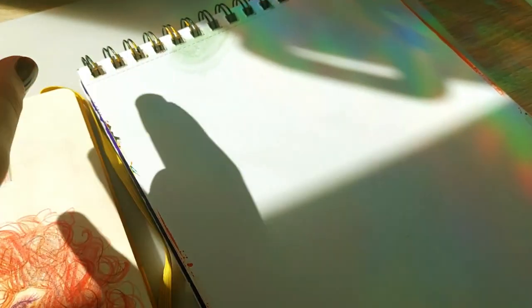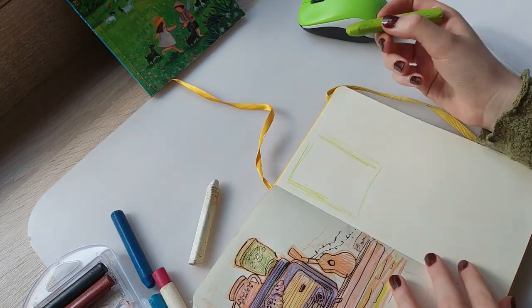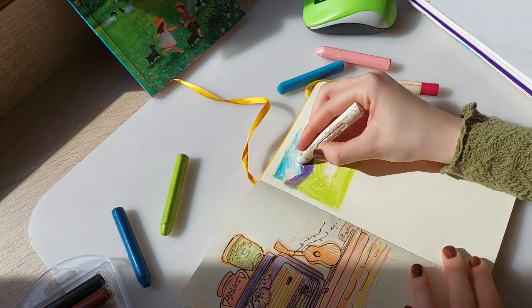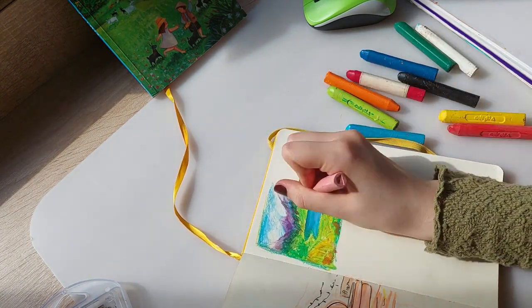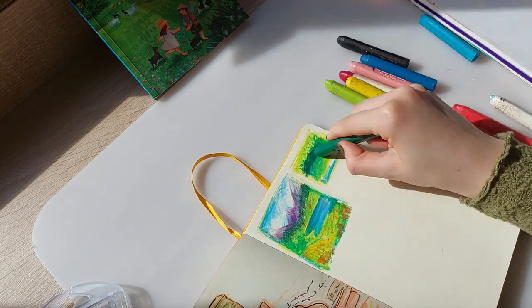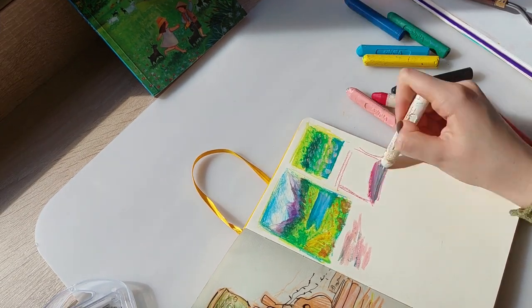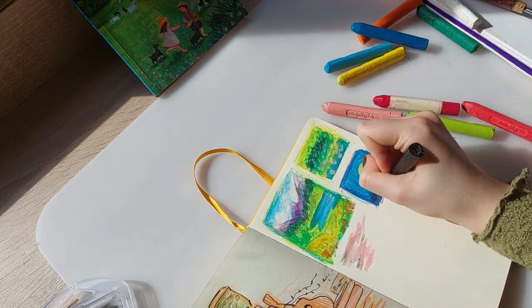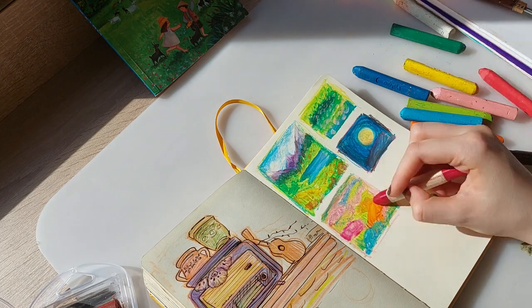I'm going to move on to some thumbnail sketches. I used a book cover as inspiration for the first one — just the background, I changed it up a bit — and then I used Pinterest for more images. You can't really see the details, but you get the general impression of flowers and fields. Crayons are really good for messy little sketches that don't have to be super detailed. I also used a palette knife to scrape off some of the crayon and define more details, which worked really well.